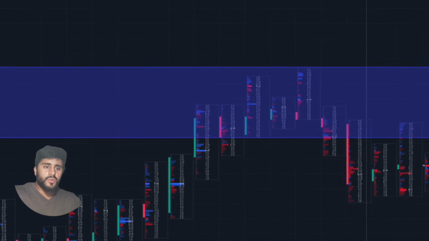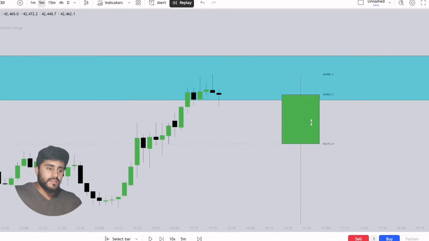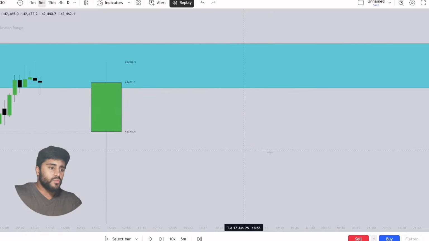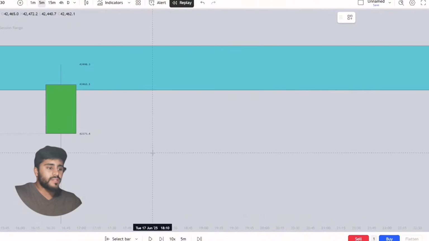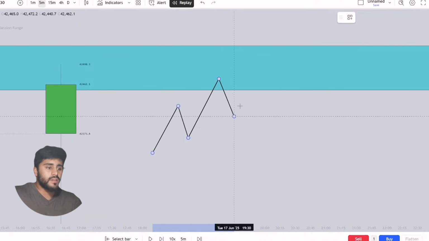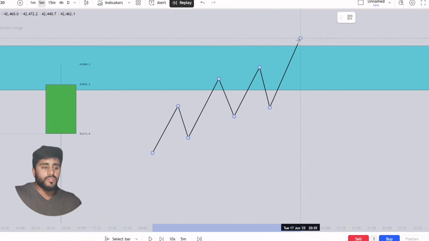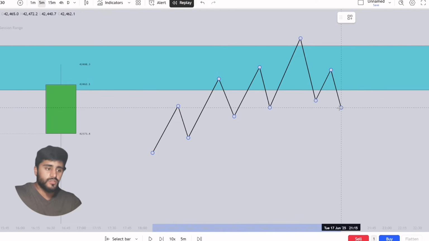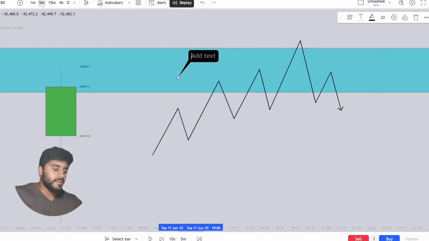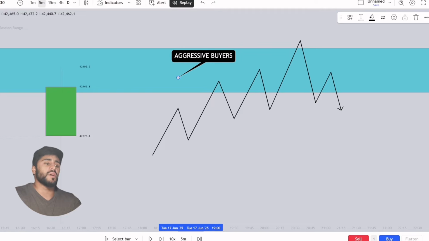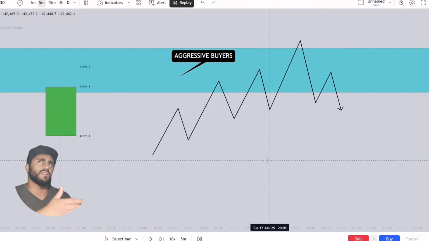So let's just quickly go back to the candles and let's kind of take this to the side. So when we see price coming into a fair value gap, right, we're looking for a couple of things. So let's just mark this out. We want to see price entering, right? And then we are looking for some kind of absorption, right? So what does the absorption mean? So we are looking for what we call aggressive buyers. So we're looking for aggressive buyers, and you want to ask yourself, if I'm looking for potential sells, why am I looking for aggressive buyers, right?